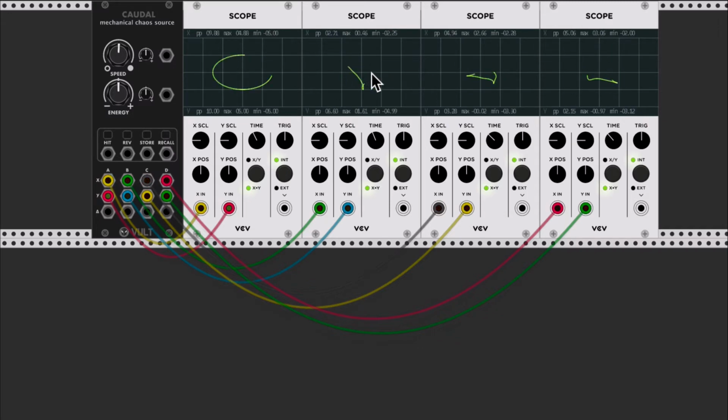This is the second segment, the third, and the fourth segment. The fourth segment tends to be a little bit more chaotic than the others. So we can see that this is less chaotic, and this is the most chaotic of them. And if we take a look at the signals, this is the way they look.